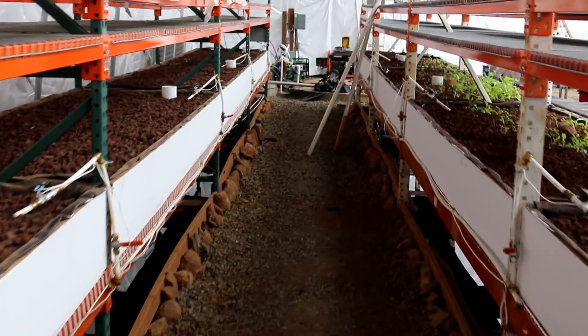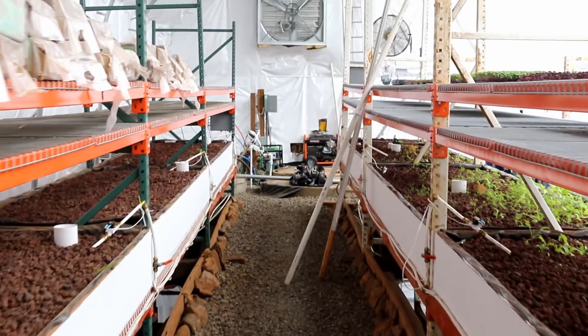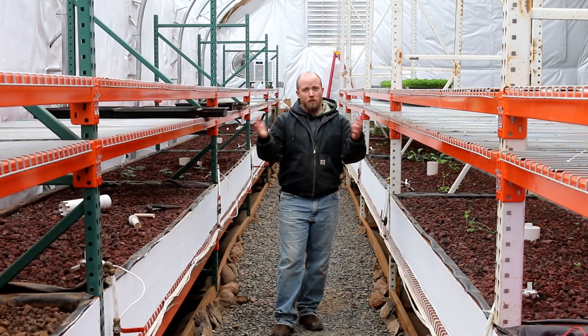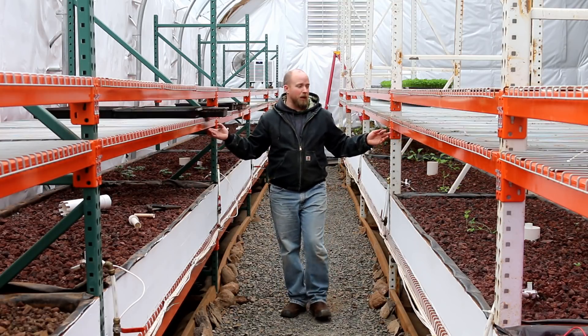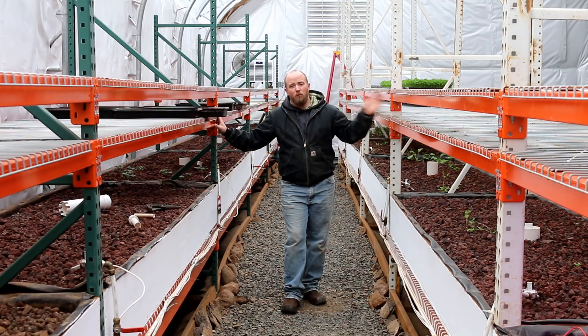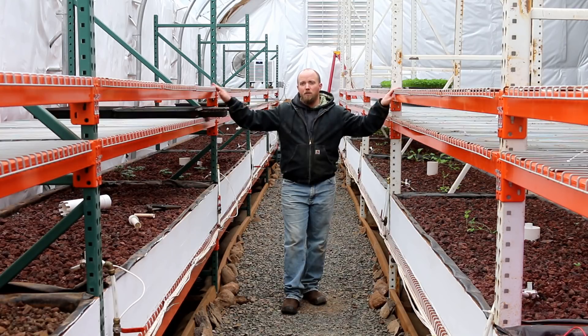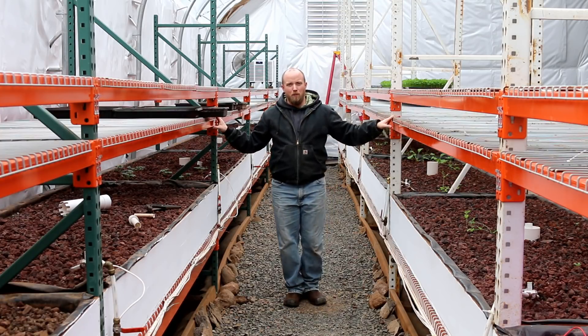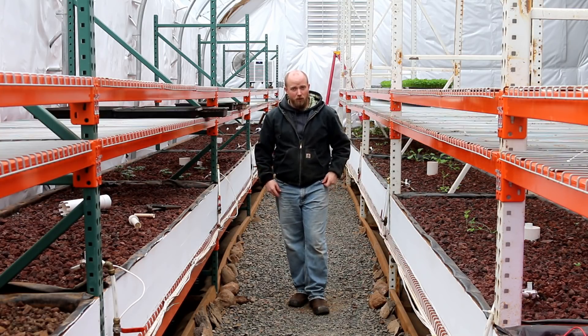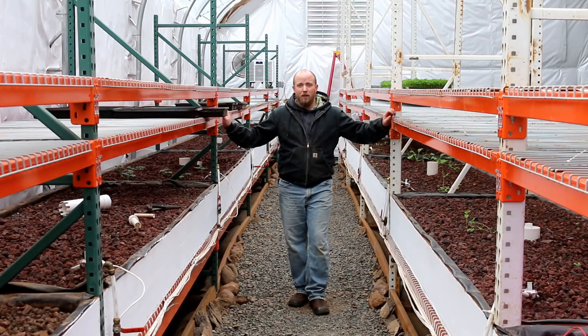Mrs. Martian, who is the operator of this system, is going to start taking over and really planting everything purposefully. We're going to start with the first two beds on each lane — that's 24 linear feet of grow area times four lanes. We're not going to worry about going vertical quite yet; we want to get the lower beds figured out first, since we still need to install lights, dial in the pumps, and address some challenges with the bell siphons and evaporation.